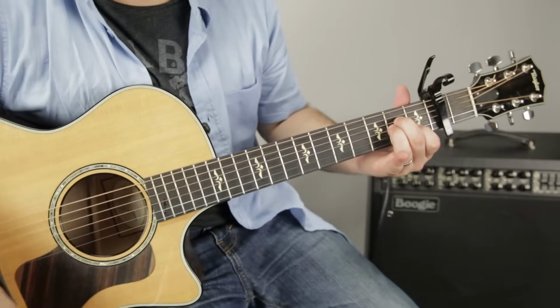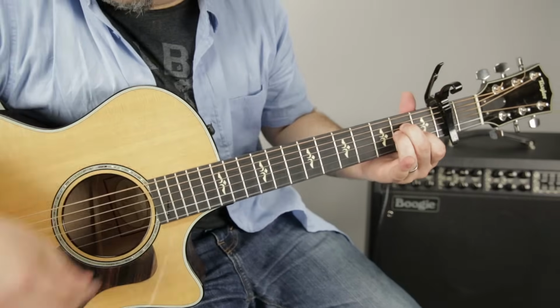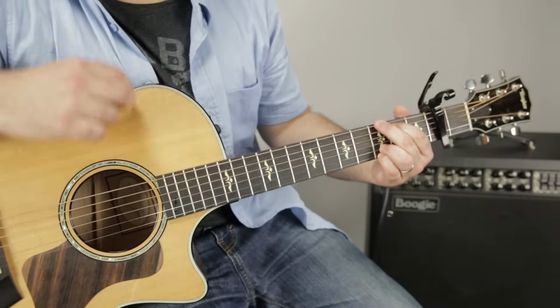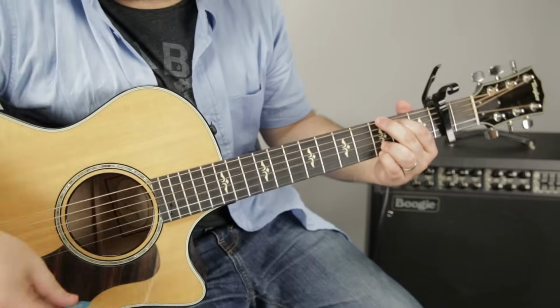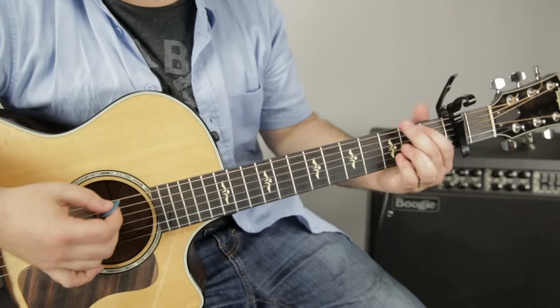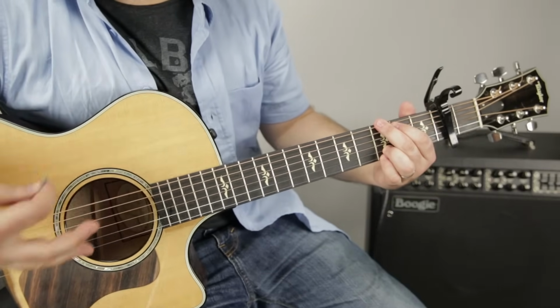1, 2, 3, 4, 5, 6, again, G, and again it starts over. That's it. That's the whole song. So if you're a beginner, we can work on a little rhythm together.